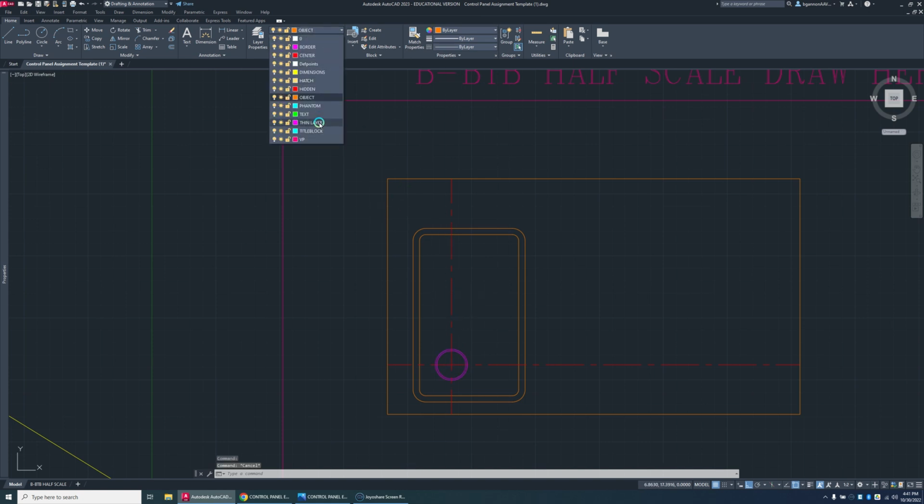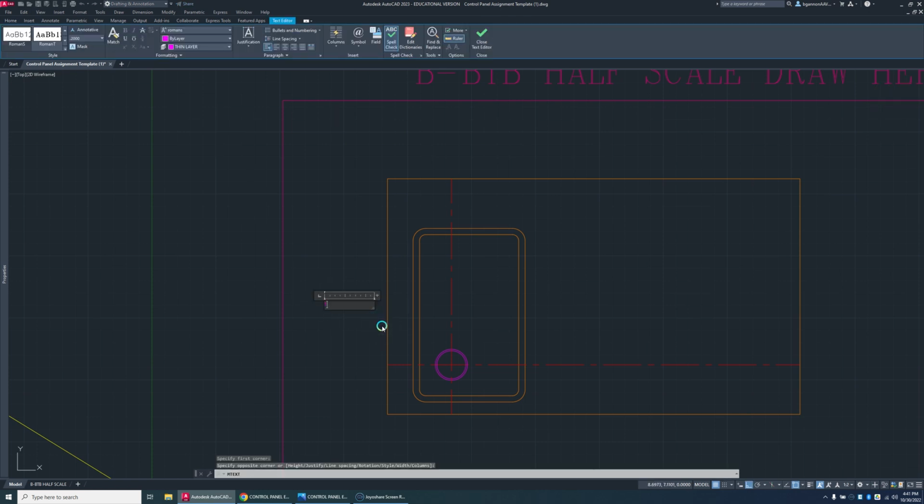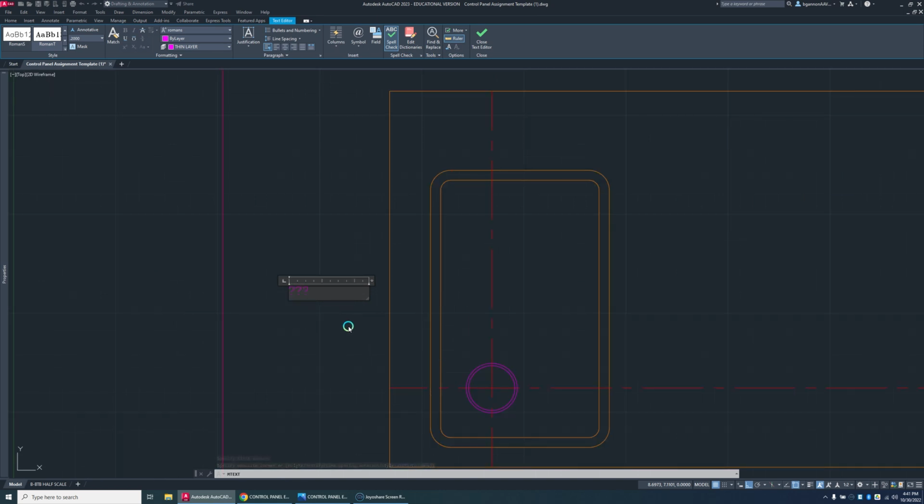Make sure that's correct. Okay. Then I can add some text. I'm going to do multi-line text, and simply click and make a big box like that. Actually, I'm going to do question marks right now, three question marks just to make things easier. And I can select all of that too.